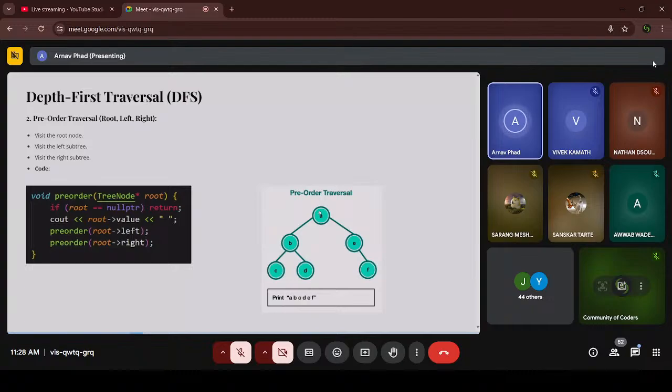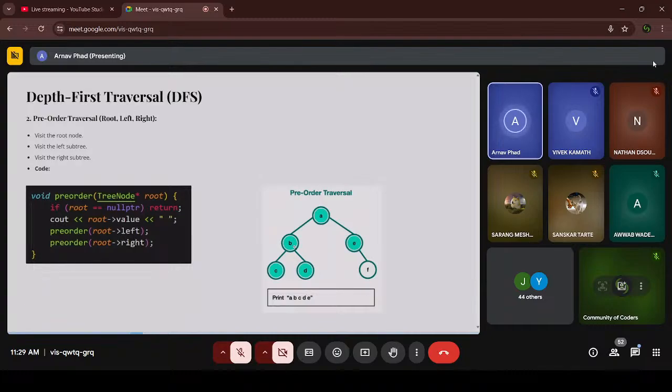So here in this example, we can see A is the root node. First we directly print its value, the root node A, and then we go to its left subtree. We go to B, then again print B because we are on this line of code, cout root dot value. Then we again go to the function call root dot left, which goes to C and again prints the value C, and then we backtrack to B, and this function call is still remaining of root dot right.